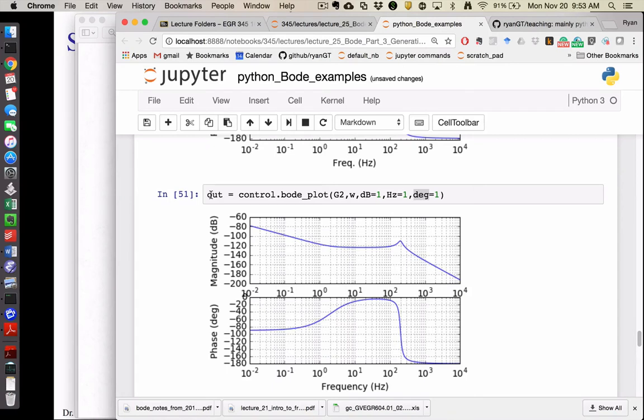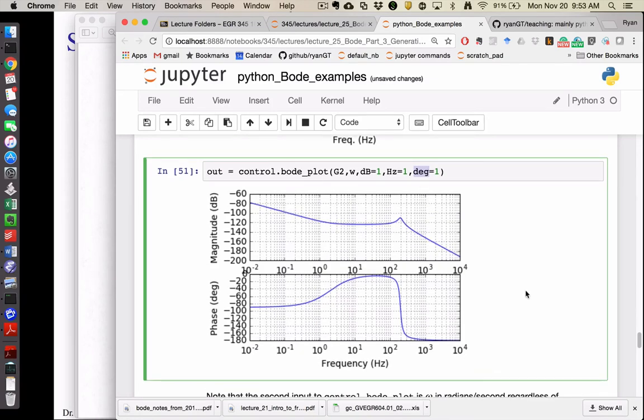And if I don't specify out, then I think it's going to return dB magnitude. Well, I don't know if the magnitude that it returns depends on your dB settings or not. And then it will return a phase. And again, I don't know if what it returns is automatically in radians or if it matches whatever you've requested in hertz and degrees. Be aware of those things. So that's really, really helpful.